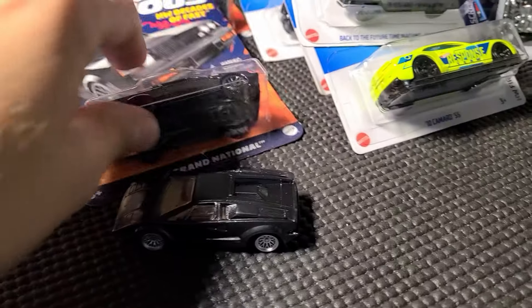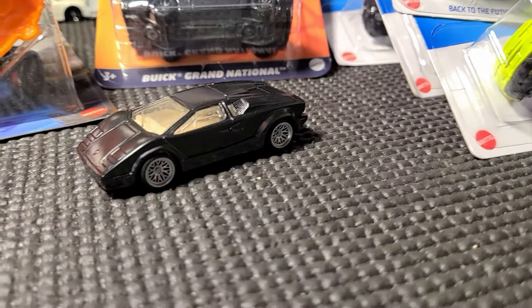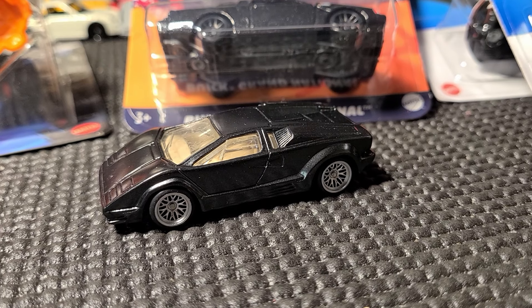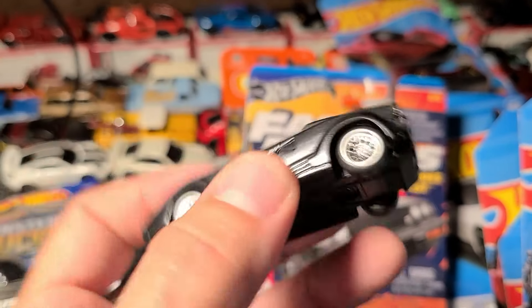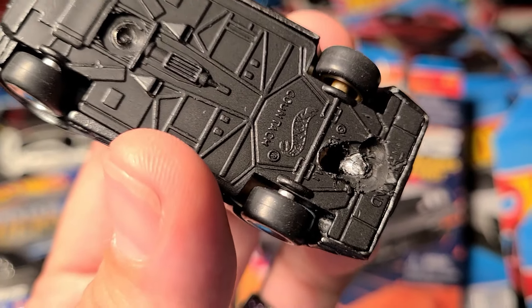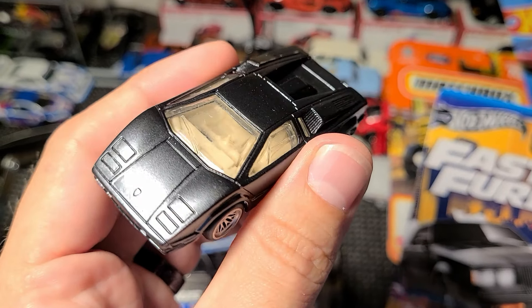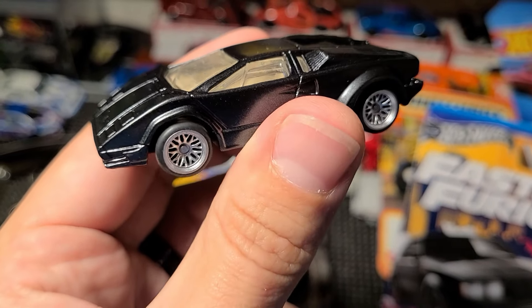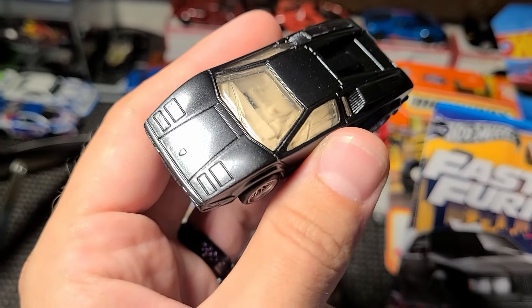This custom car came out so good, though it's not done yet - I still need to clear coat it and add the tail lights. I'm always apprehensive about adding tail lights because that's where I tend to mess up. What a difference though! I got the BBS wheels that TJ gave me on here, the black metallic paint is stellar. I also painted the bottom, though I messed up a little on the holes. I put up polls on YouTube and Instagram asking if I should paint the interior white - the YouTube poll said no, but Instagram said yes.